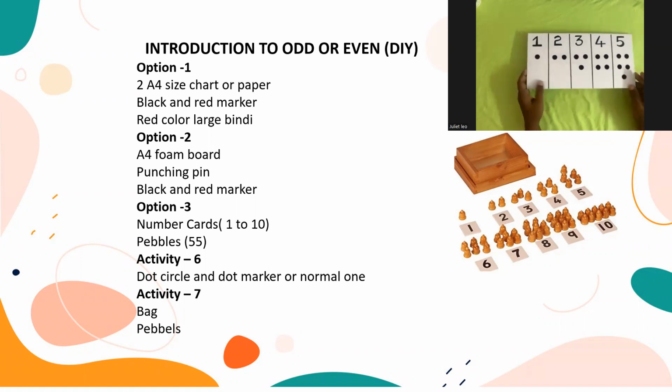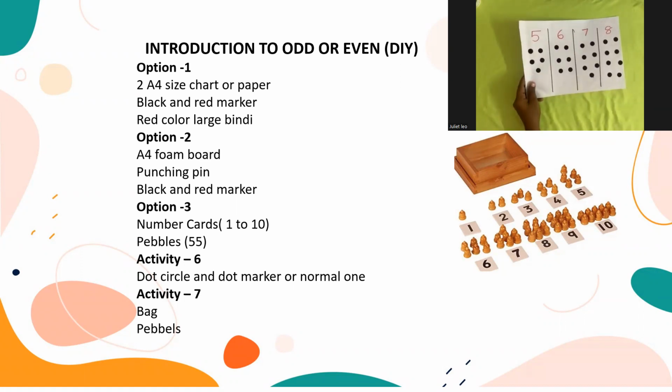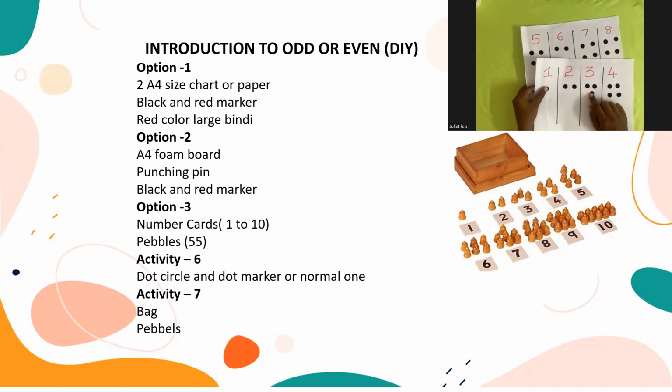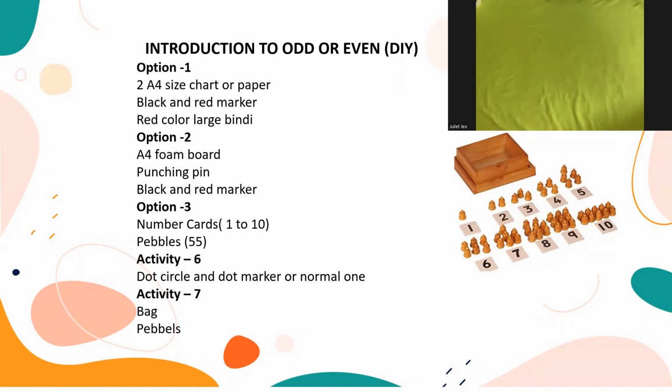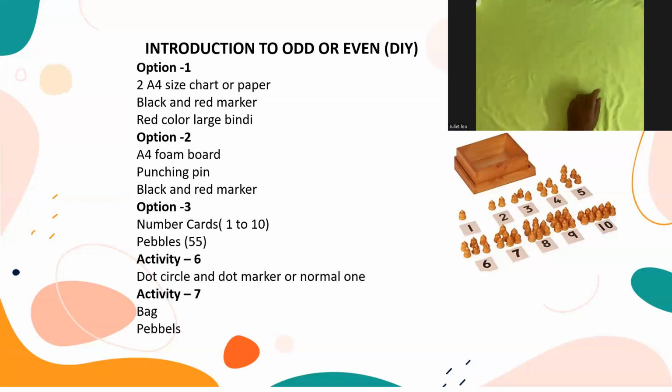Okay. For that, we may use the canvas board, or we can use a normal A4 sheet also. A4 sheet and the same kind of bindi. And I am particular about the bindi because the child can touch it, as it has a soft structure, so the child can touch and feel the numbers along with their quantities. This is one kind of activity.